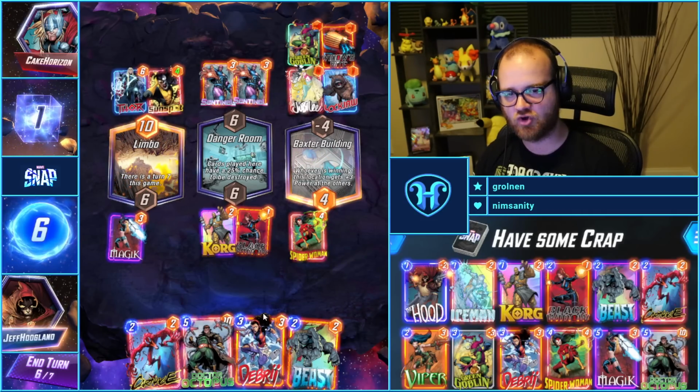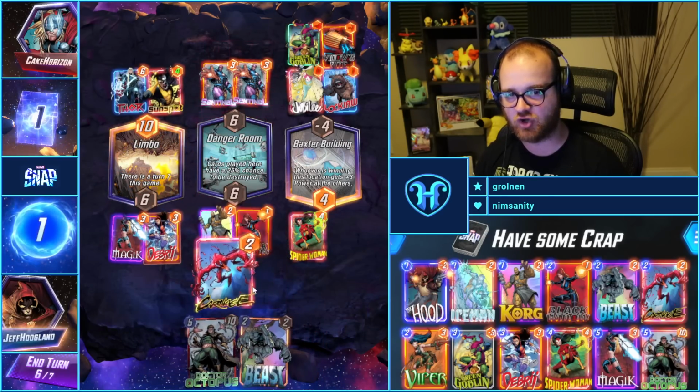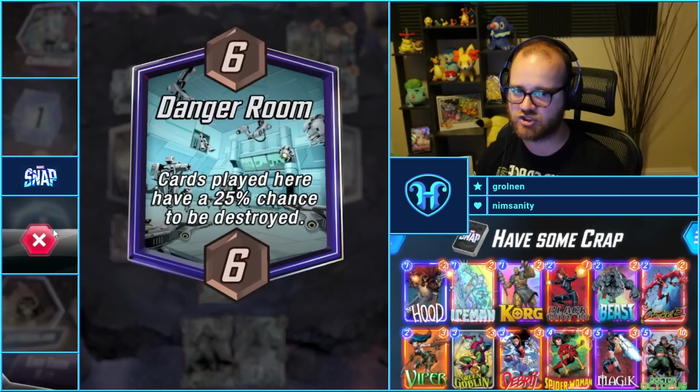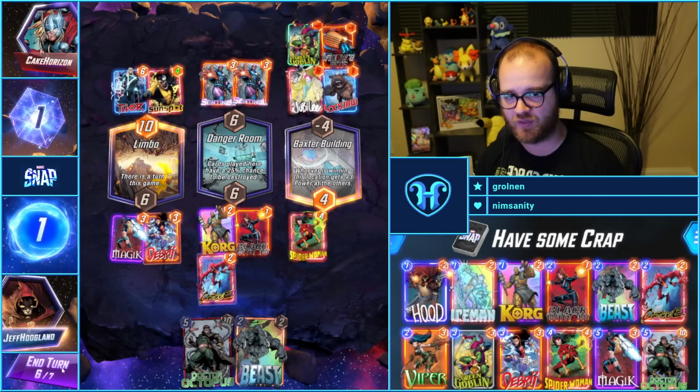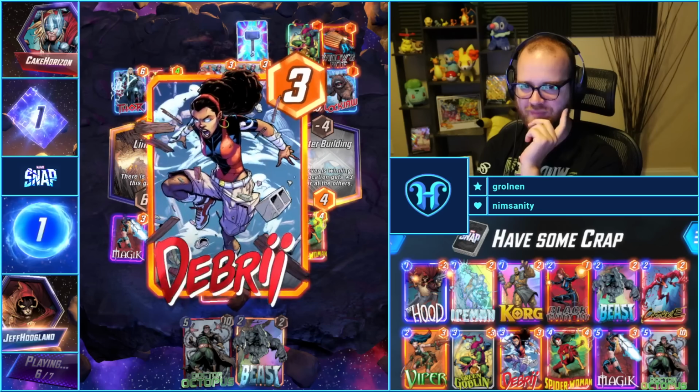I think I'm going to Debris left and then Carnage mid. And then if Carnage doesn't lose the Danger Room flip, he's 8 power in the middle, plus the 3 that I have for Baxter building.